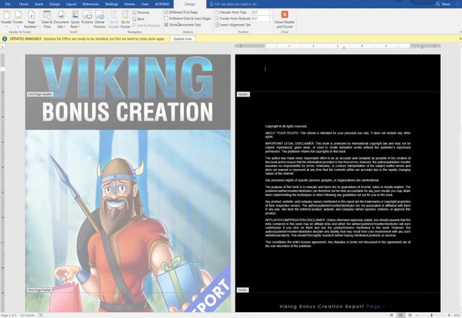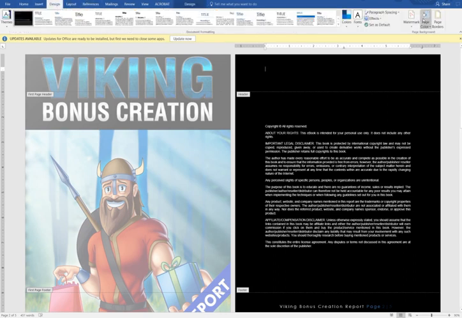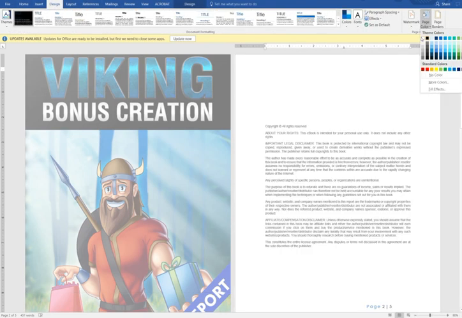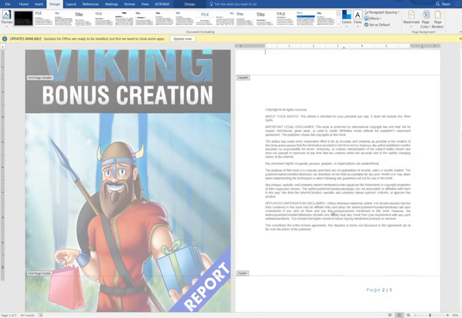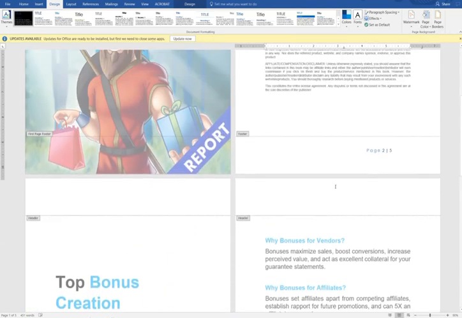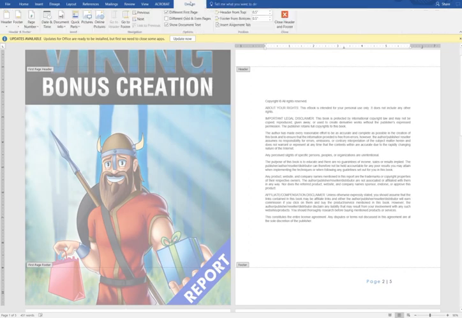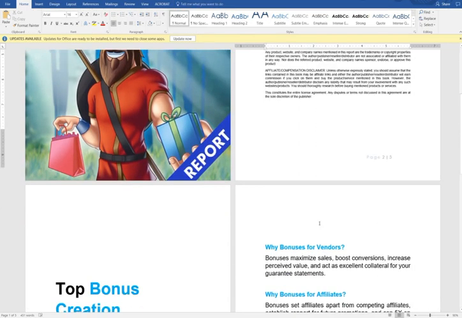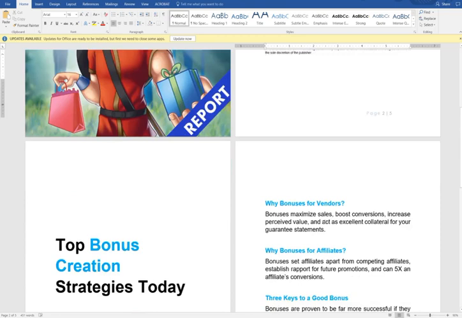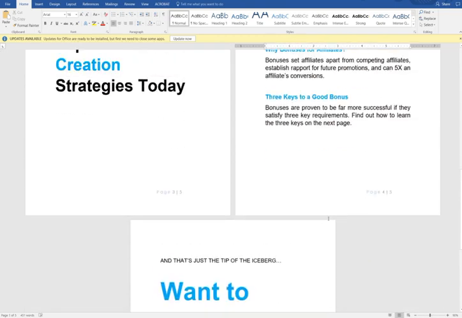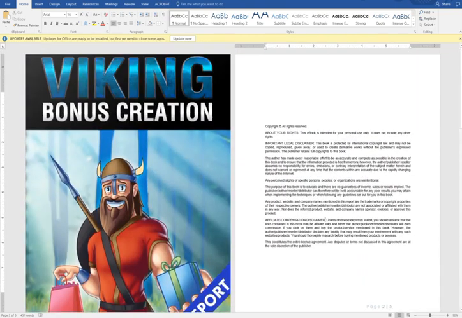If you want to switch to a white background, we'll just come over to Design up here, Page Color, and change the page color to white. What you'll see is that Microsoft Word, let me close out of the header mode actually. There we go. Microsoft Word, when you change the background to white, automatically changes the white text to black. Okay. Let's see here.